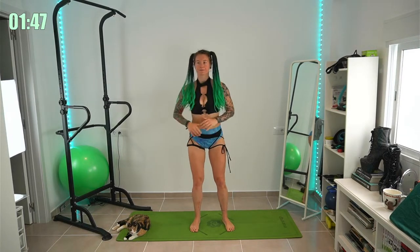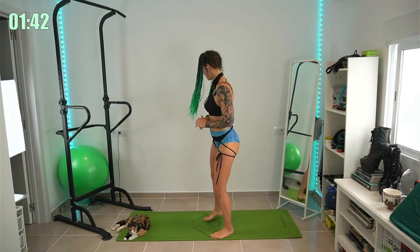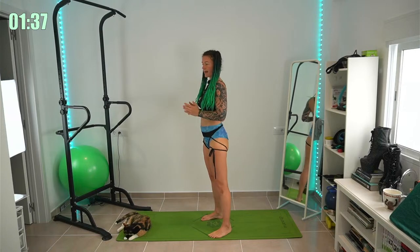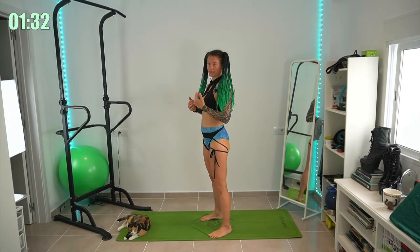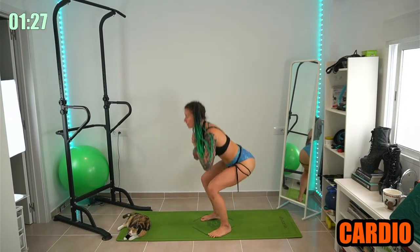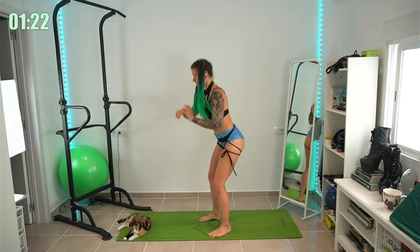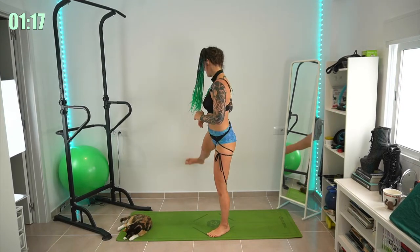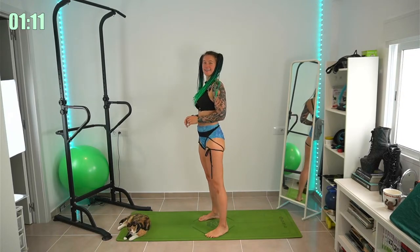When you squat, it's important. I'm going to show you from the side. When you squat down, it's important to have your weight in the heels. You're hinging forward. Back is straight. You can technically wiggle your toes while you do that, right? So that's how much your weight is in the heels. And you squeeze your bum when you get up there, but you try to not lock your knees. And this is the basic of a squat, right? And you don't have to go super low. It's okay to go just halfway, especially during that cardio session.